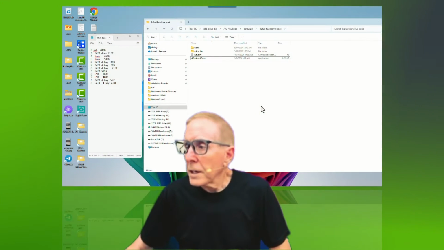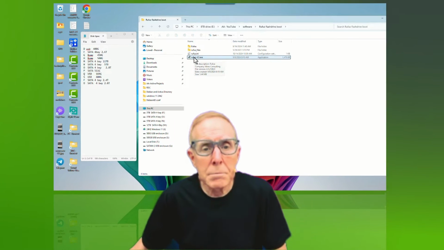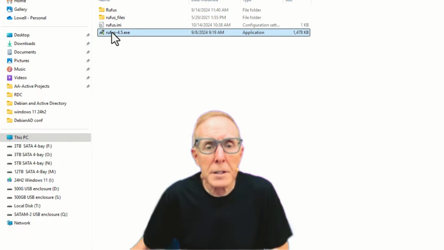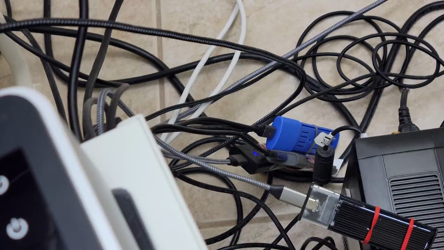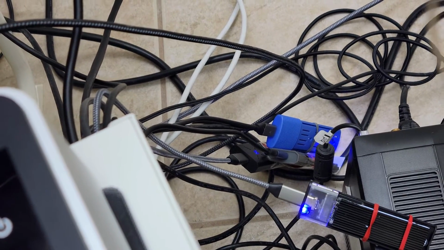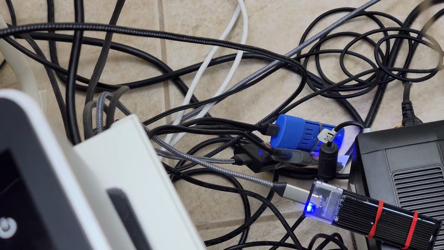I want to go ahead and get started. I typically use Rufus as my flash drive creator, and I'm just going to let it do its thing. I have a lot of USB enclosures hanging off the back of my PC. I use a lot of NVMe hard drives in enclosures connected to 3.2 USB standard jacks, and so my machine is loaded with USB devices.